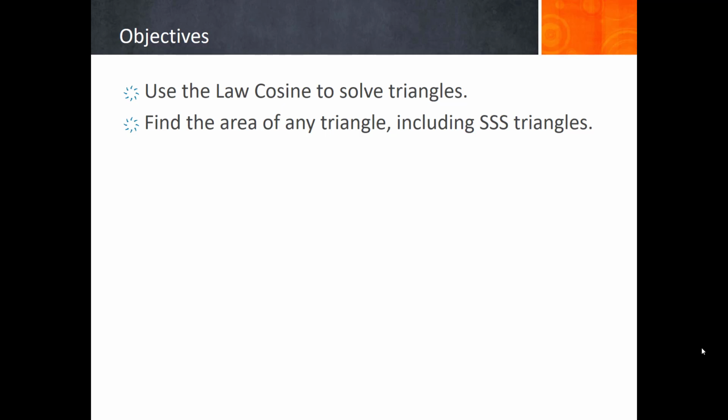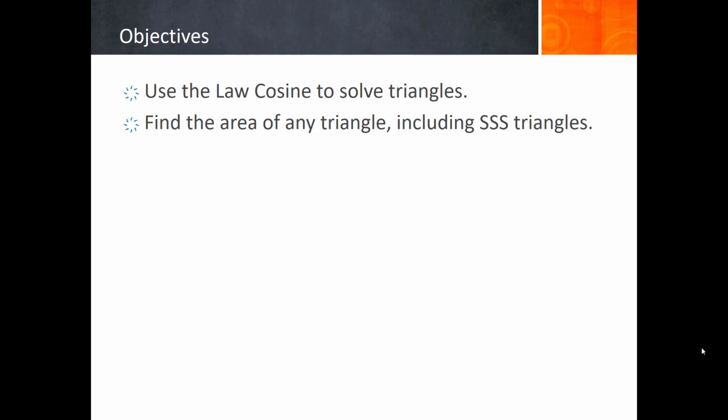If you remember, in the last lesson we looked at the law of sines, which gave us a relationship in proportionality. So the largest angle would have the longest side, right? The shortest angle would have the shortest side. So there's this proportion involved in triangles, and using those proportions, we could find the missing values.